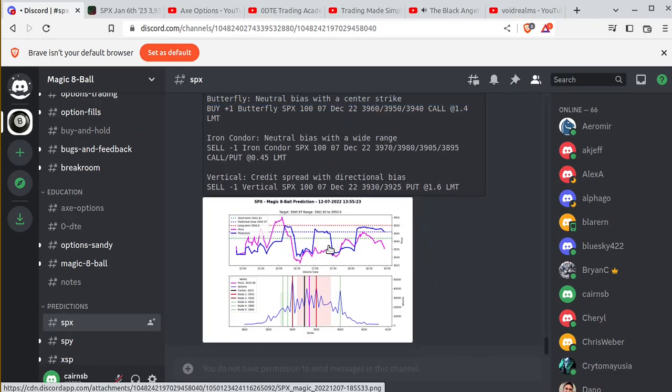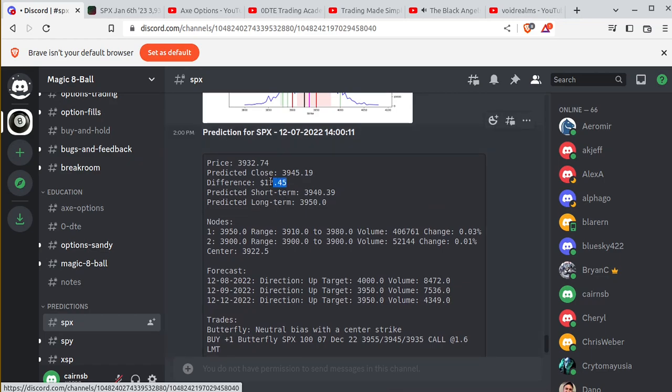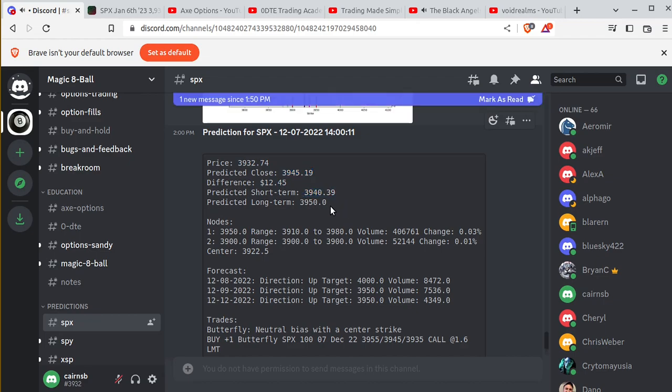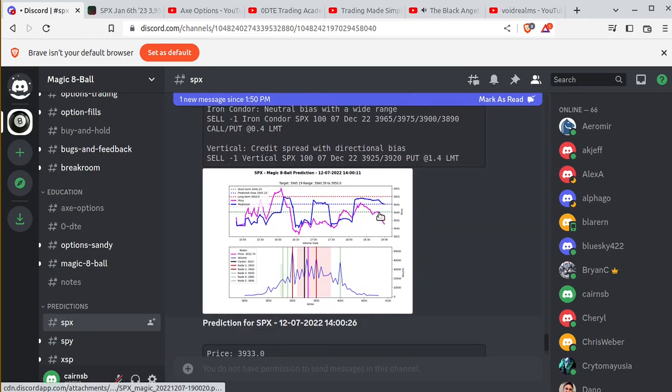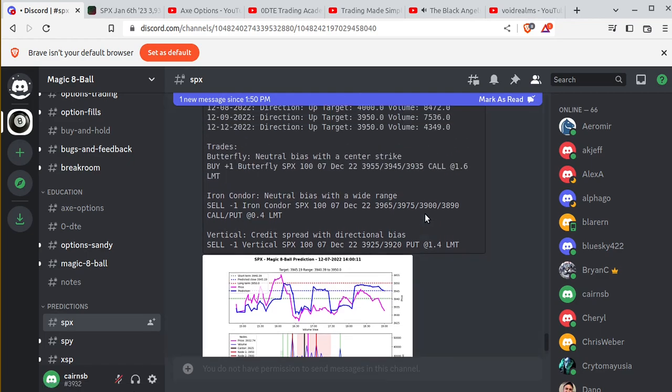And you can see here's a chart here. This thing is probably the perfect time to go in. Chart just updated. The magenta line is the price. The blue line is the prediction. So we are actually below the predicted. And if we look, we are actually $12 below the predicted. So we have the current price, predicted close. Short term is what we want to look at for verticals. And the long term is where the market's going to go. So there is a difference there. $10 difference between the short term and the long term. If we look at that here, this green dotted line, that is the short term. So we're expecting the market to snap right up.